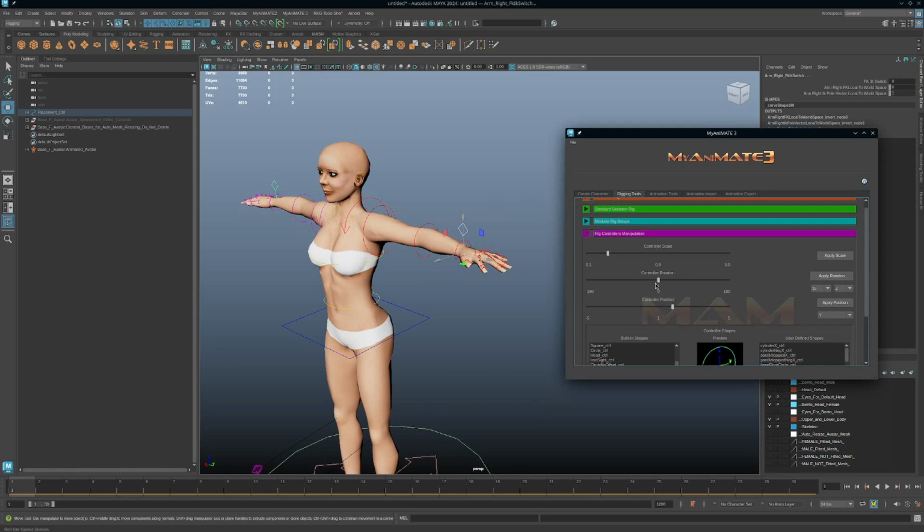We have a few controllers for the rotation because rotations are always more complicated than other transforms. First of all, here we have the slider that will give me a rotation in the positive or negative direction. You can see that the slider has increments that might be too much or too little. So here on the right hand side, aside from the direction that you want to rotate on, we also have an indicator to set the increment that this slider is working on.